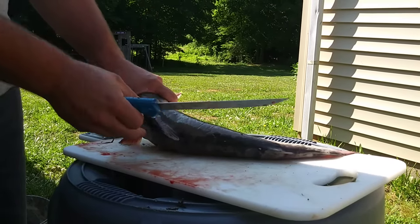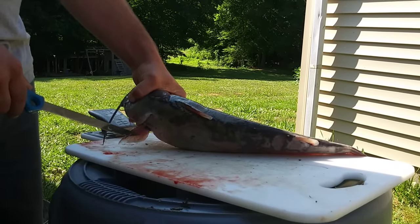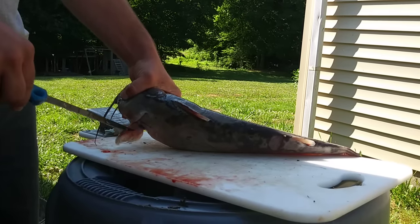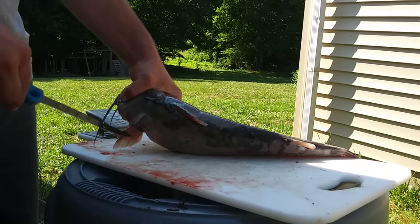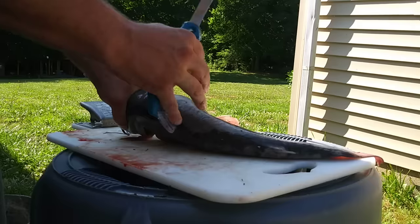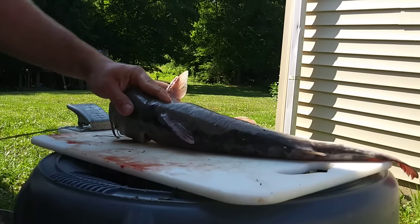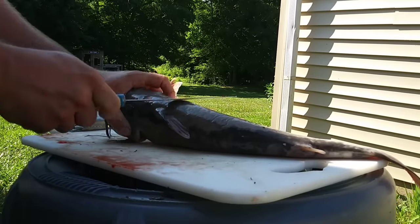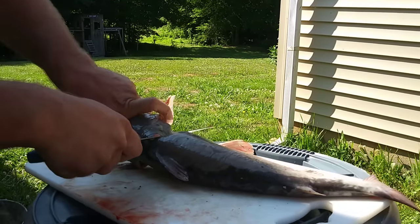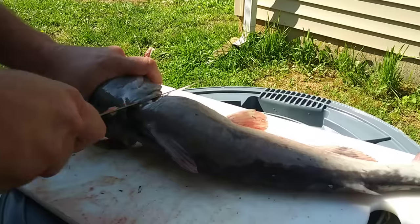So you start with your catfish's dorsal fin facing you. Sometimes it can be a pain because of the fin right here — you can take wire cutters or snippers and cut that so it'll lay over. There's a bone right here that sticks out, and you can feel it, and there's another bone right there. So you cut in behind those bones. Be careful not to cut yourself — hold the catfish by this to keep it steady. Angle your knife back that way at a slight angle and cut up under those bones.